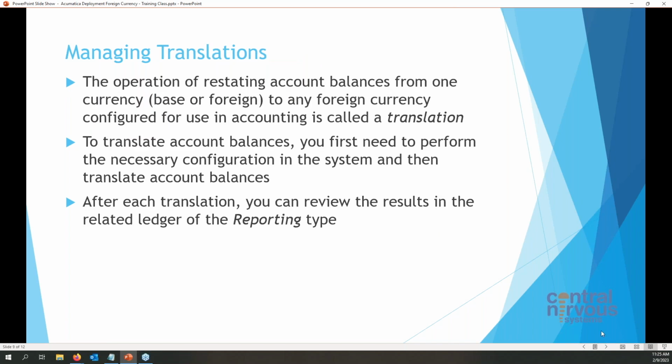So moving on, managing translations. The operation of restating account balances from one currency, either base or foreign, to any foreign currency configured for use in accounting is called a translation. Okay. So this might be used to report in one currency or another, but you have an environment that has multiple different currencies.